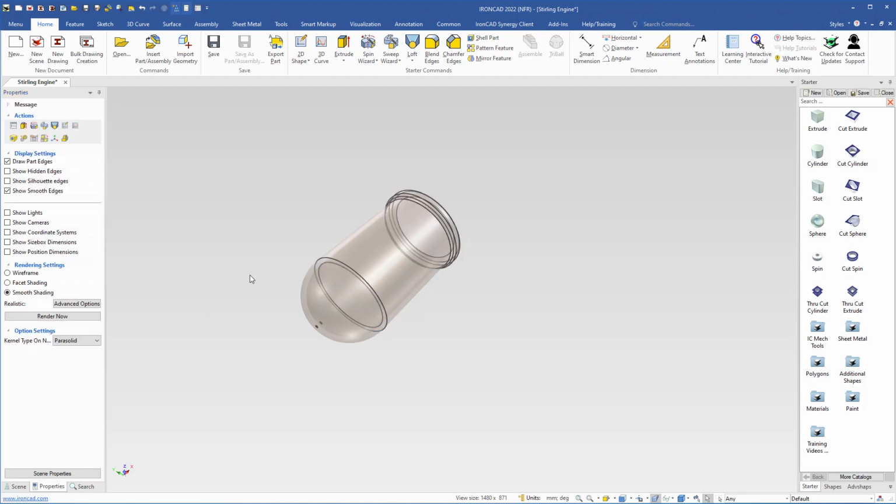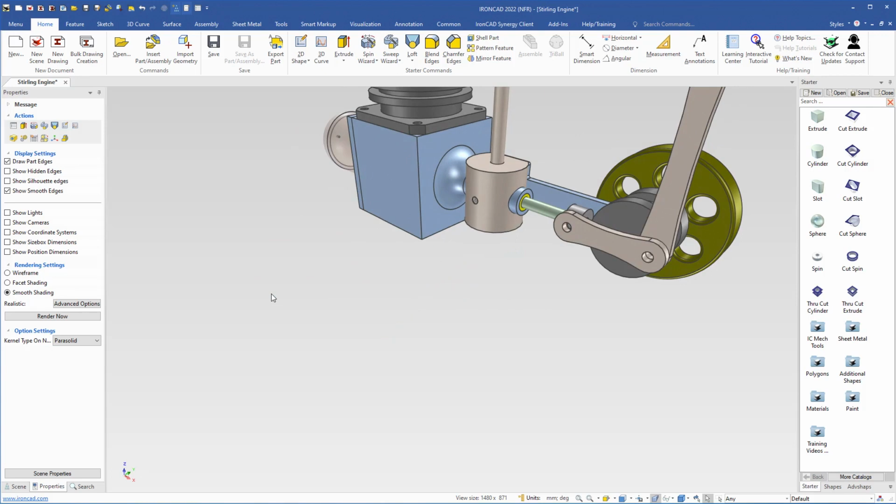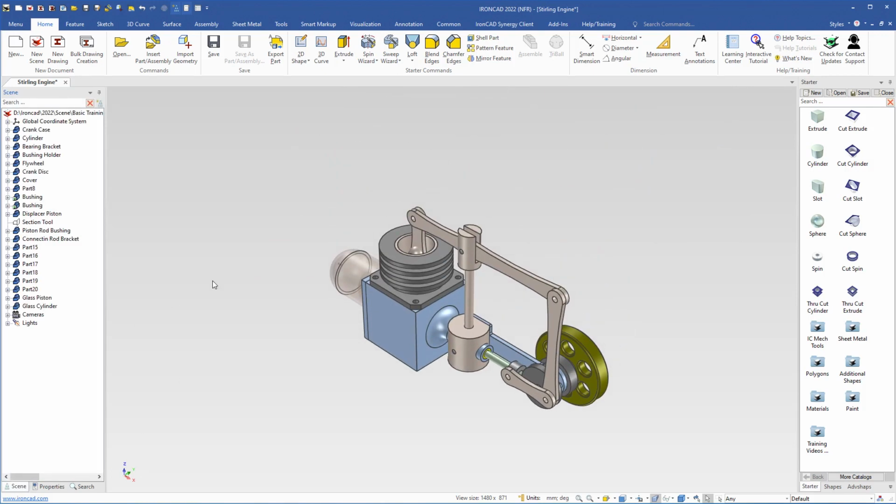And then we will bring back all the hidden parts, so I press Shift and Space. Then I move the camera to top front right and Fit Scene. And I will save this scene now, and we will continue in the next video.